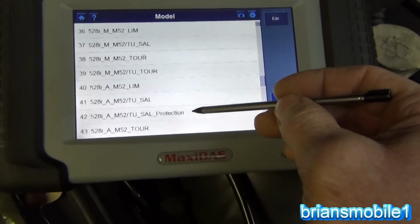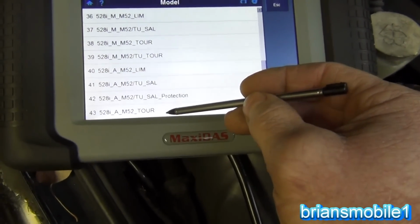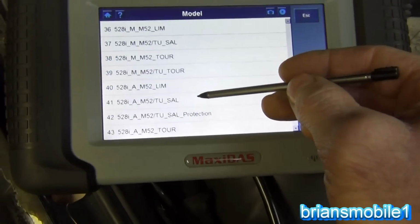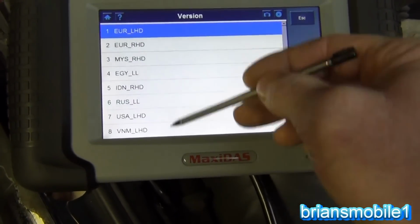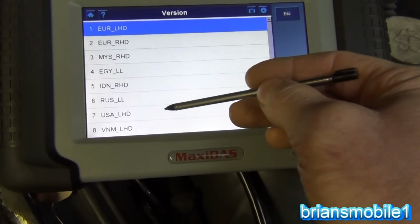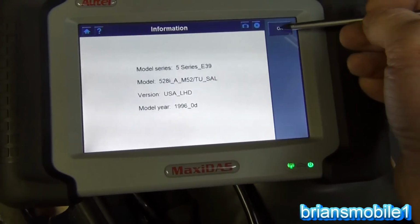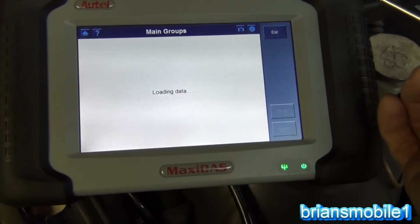Protection, that's a bulletproof one. That's only available in Mexico. No, it's not that. This doesn't give me the right year range. Neither does this one. There's all these different ones that you'd have to go through, and it gives USA left-hand drive, all this stuff. Model year 96, and it's not one of those either.